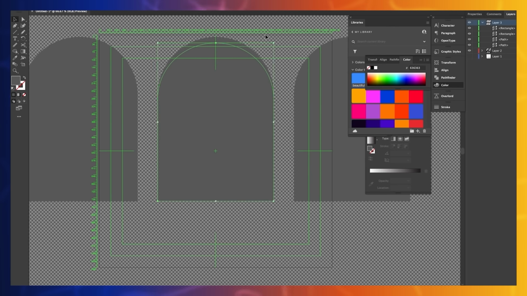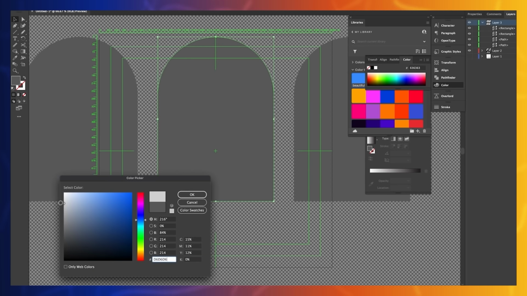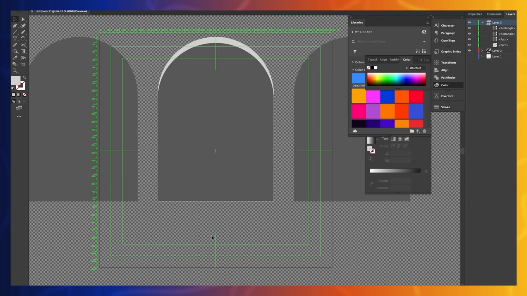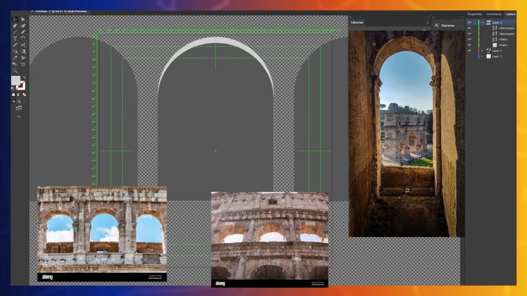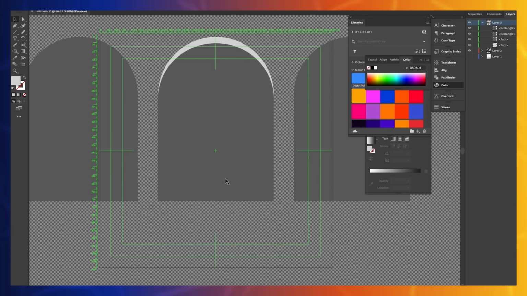One of the hardest things for me is understanding the color and design, and so I use a lot of photo references to get a good idea of what I should do. So here's some photos of some windows on Coliseums that I thought was really great because the light is shining through and that follows my rough sketch with the sun being directly behind it. So I want the inside of the window to have depth in it, and so in order to do that, I want to add this white rim light inside of the window to make it look like that.